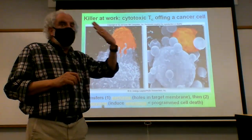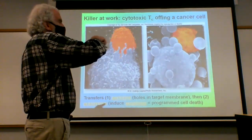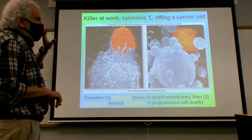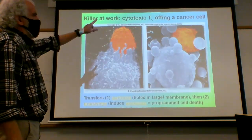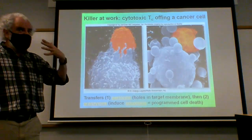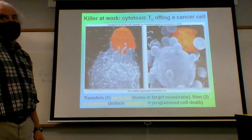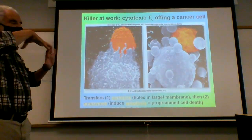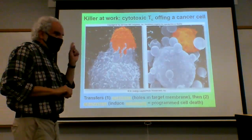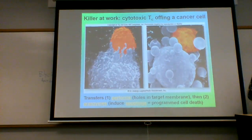Regardless, cells go into directed cell suicide, and this is a way you can program invading cells to go into cell death. And this is specifically important in that cytotoxic T cells are very good at identifying cancer cells. Now, these are cells that are self, but these are cells that have gone off the rails. They've gone off the reservation. They're dividing. They are going to be presenting some cues to the cytotoxic T cells that this is a cell that is not behaving properly, and while it is self, you're able to take it out.